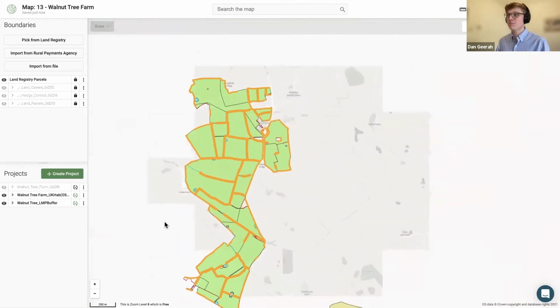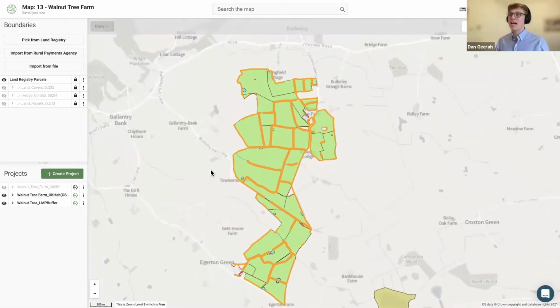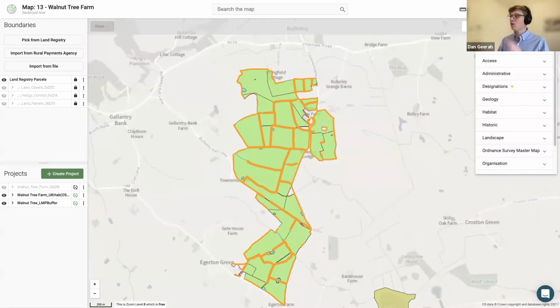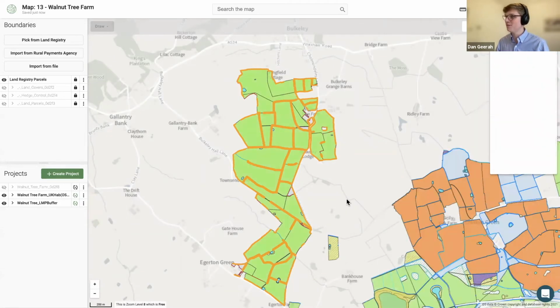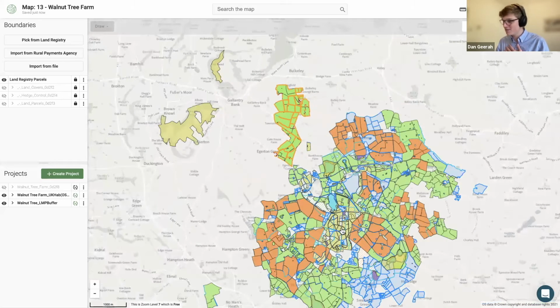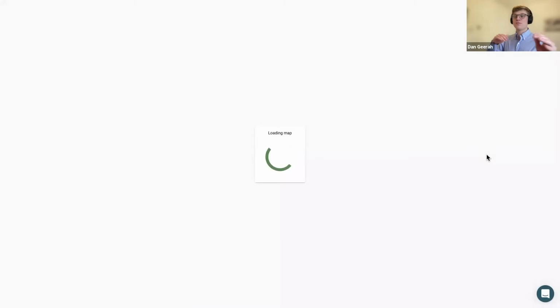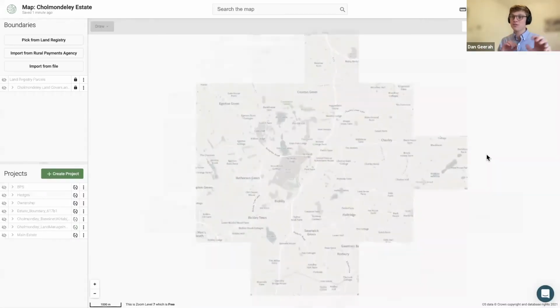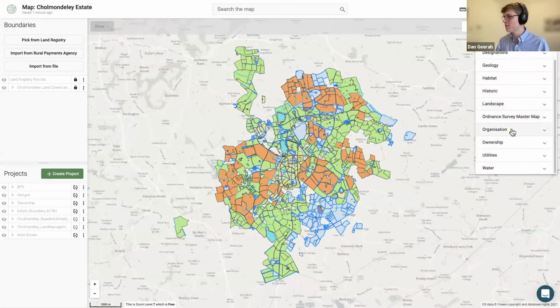That's what we're really excited to share, the fact that you can now seamlessly aggregate and share data from various different maps onto a single visualization. Just to show you the reverse way, if I wanted to go back, because I'm in the organization, I can turn on the estate boundary and go back to the main estates map. So I'm using that map of maps as a management tool and as a visualization tool of all the different clients I'm working with, or different tenants, or different farms I'm representing in my facilitation fund.